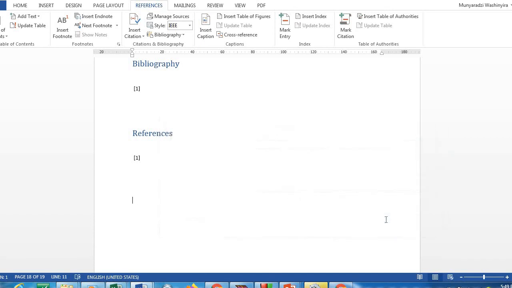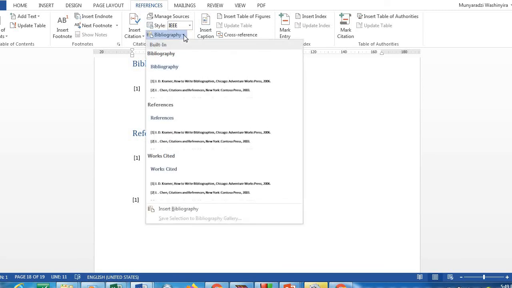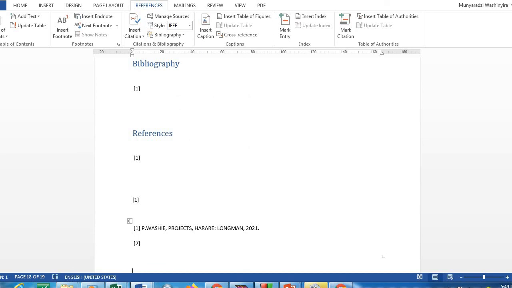So I'll click OK like this. And after clicking OK, if I go to the bibliography, I'll say Insert, and as you can see, this is how it will appear. So basically, this is how you insert the bibliography.